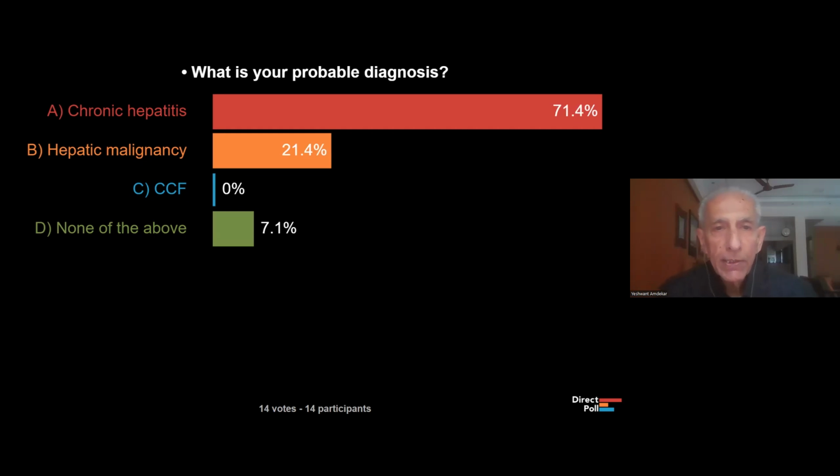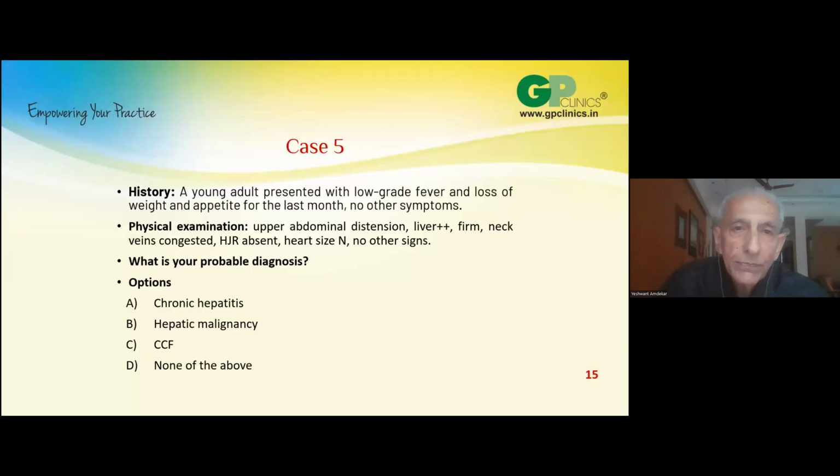A typical chronic hepatitis presents with jaundice. When the hepatocytes are damaged for a long time, jaundice is the presentation besides enlargement of the liver, and there is no reason why the neck veins are engorged. Make a note: engorged neck veins mean that there is some venous obstruction occurring, either due to venous congestion or obstruction. So that is not right. Hepatic malignancy may also present with loss of appetite and loss of weight, but there is no reason for engorged neck veins. So engorged neck veins put you on to possible congestive cardiac failure, but the hepatojugular reflux is absent.